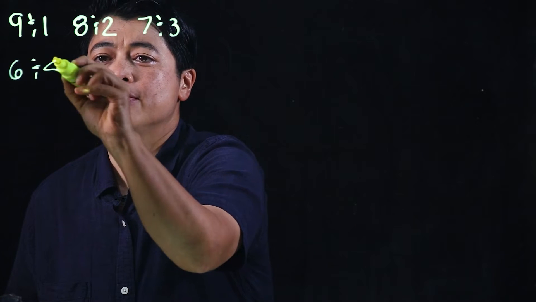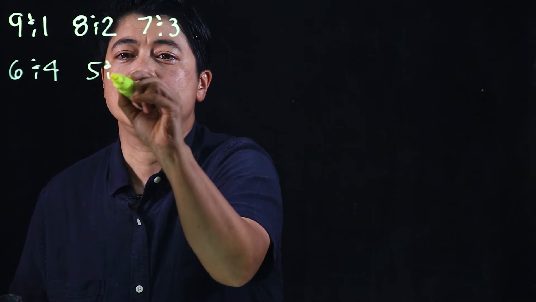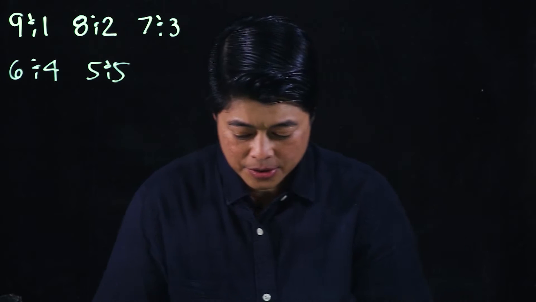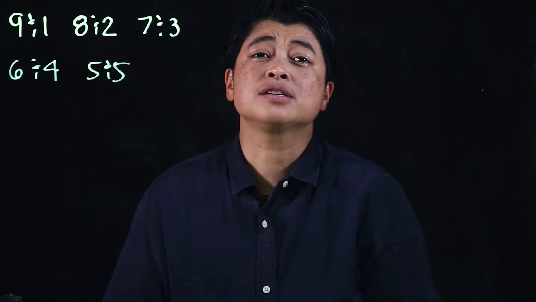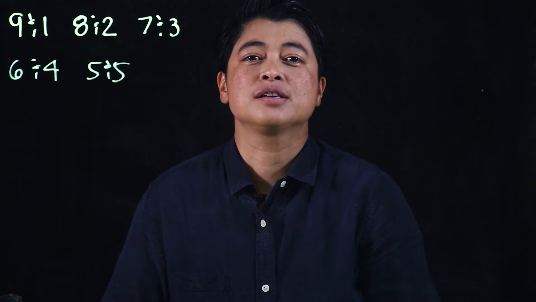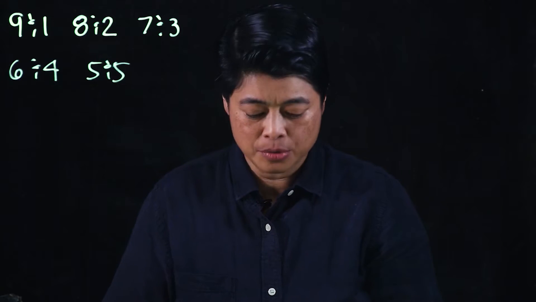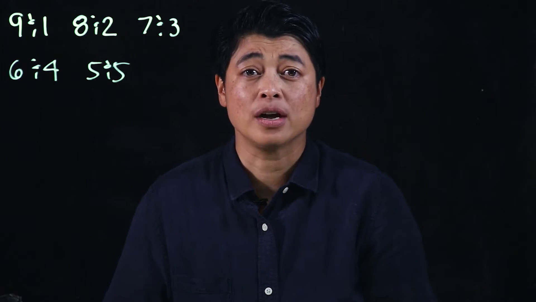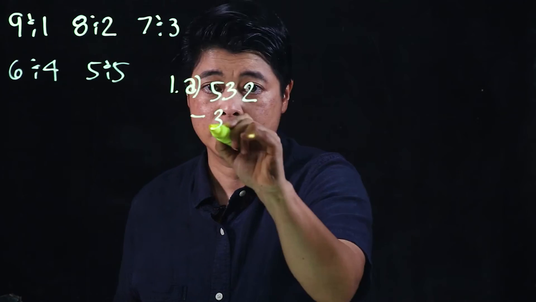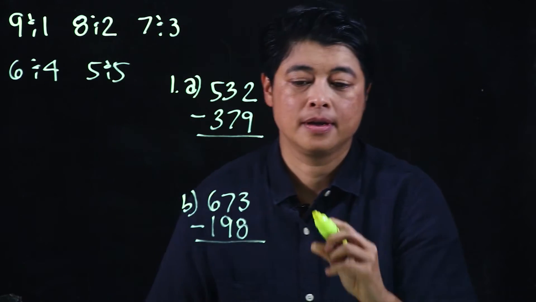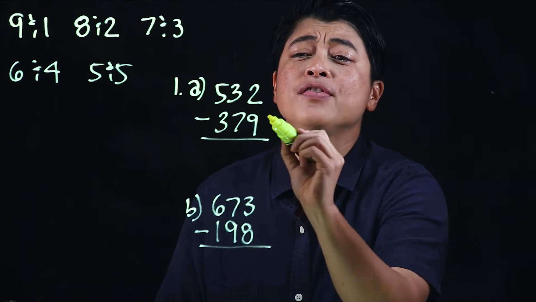In this section, there's no more mental subtraction. We will do computational subtraction. We are on page 55. If we look at this, we subtract nine from two—cannot be—so we need to borrow.